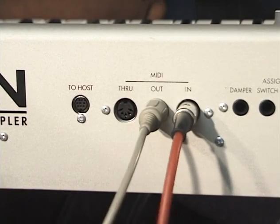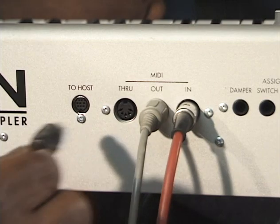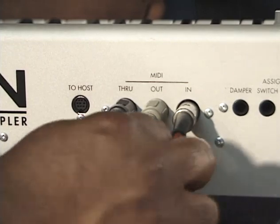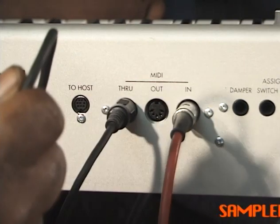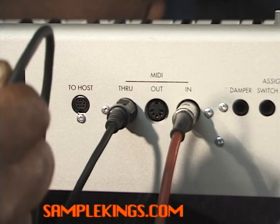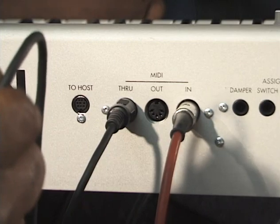This information can be sent to another sequencer, even to another keyboard. We also have a MIDI through. Now with the MIDI through, it will take the information coming from the in and send it through to another instrument, like an MPC 4000, like another Triton keyboard, or any other MIDI instrument that can receive MIDI.